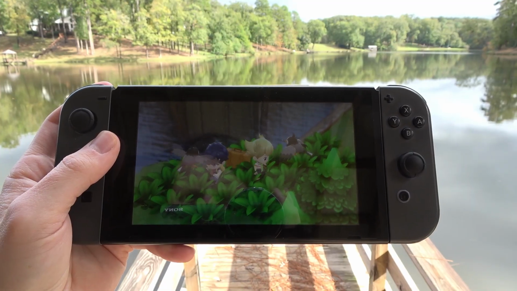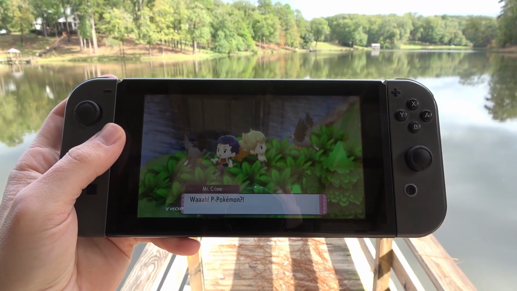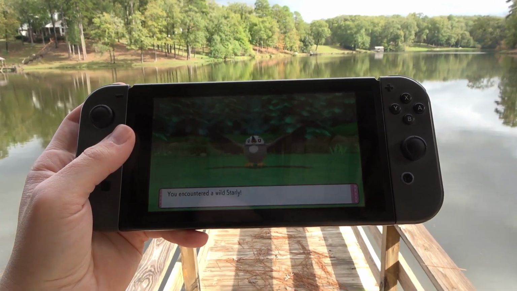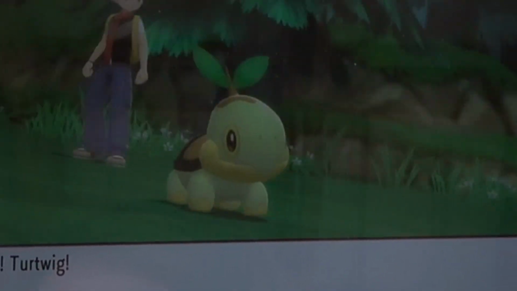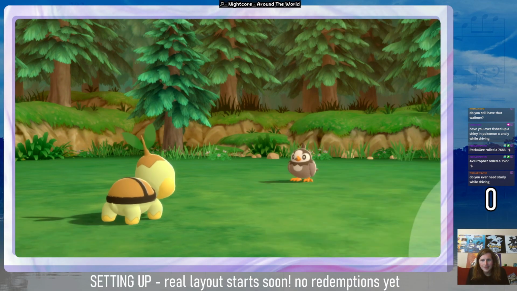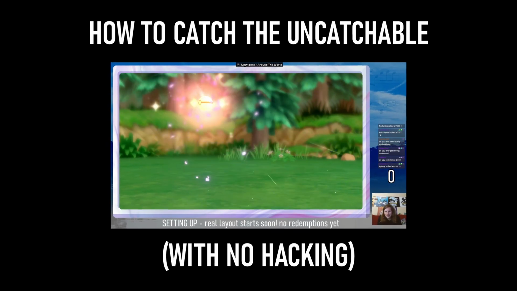So in order to get that magical shiny starter experience, this Starly that you can't catch because you don't have Pokeballs yet feels like a necessary evil. But what if it actually wasn't? Since day one of the game being out, you can actually catch this Starly. But there's specific conditions that must be met.